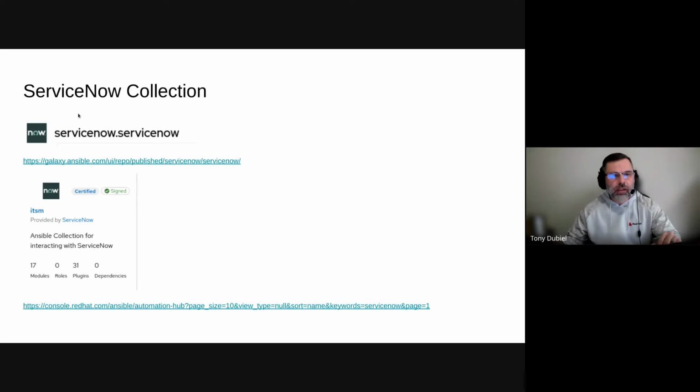So the first one here is the Galaxy collection. This one is the upstream version of it that we had with ServiceNow. And these are the collection of modules that we would use with Ansible. The second one here is the certified content. This collection is accessed through console.redhat.com, and this is the actual direct link to this tile here. In order to have access to this particular collection, you have to be a customer and have a subscription. Your subscription of the Ansible Automation Platform gets you access to this.